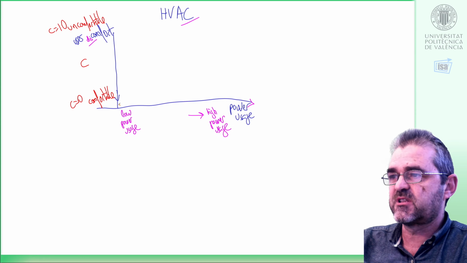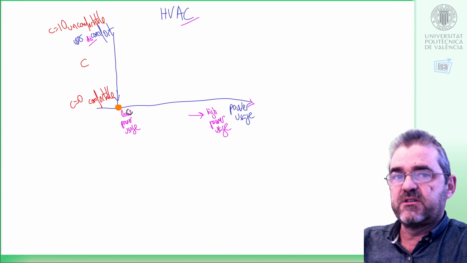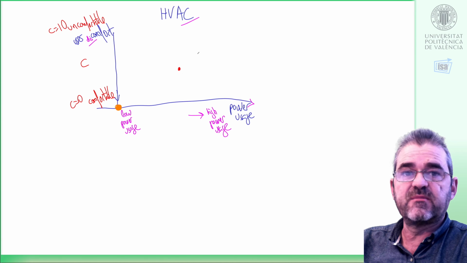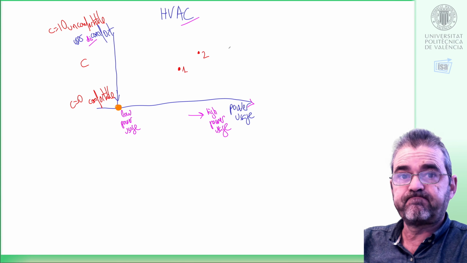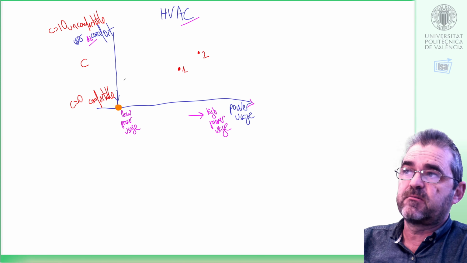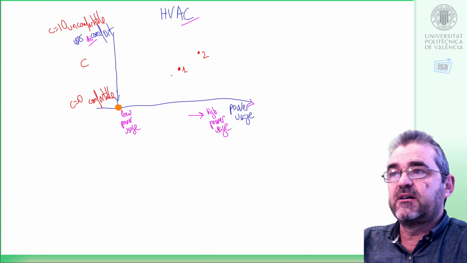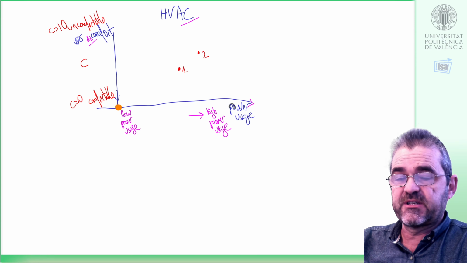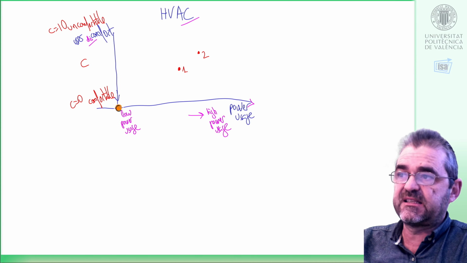So our optimal setup would be here, the most comfortable situation without any power usage. But of course, we will not be able to attain that. So we need to compare things in the middle, say this point 1 versus this point 2, to say which one is better. It's important to realize that these requirements are conflicting, in the sense that if it's summer and very hot outside, in order to get a better level of comfort, I will need a higher refrigerating power usage. So, as I said, this orange point will not be attainable.